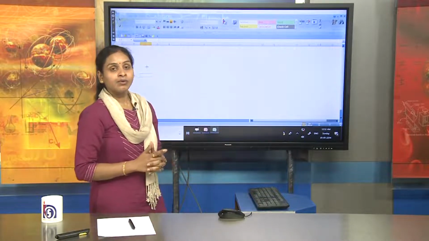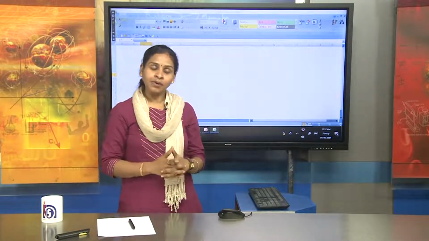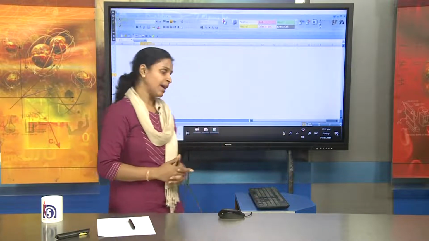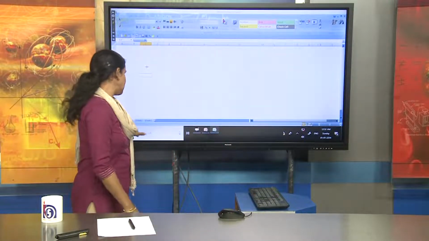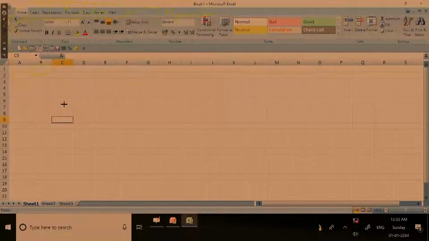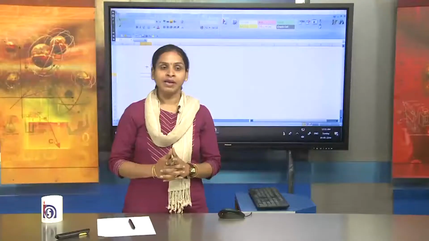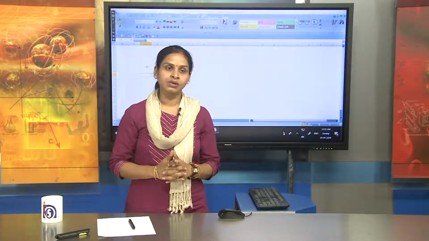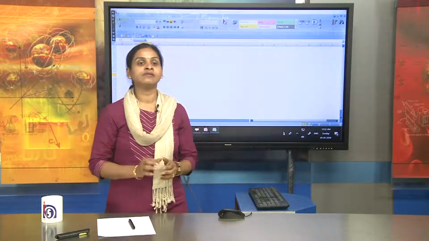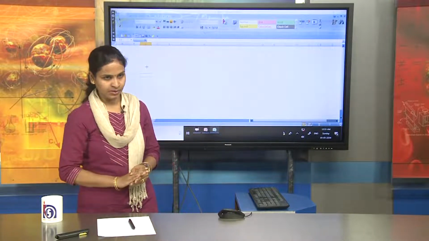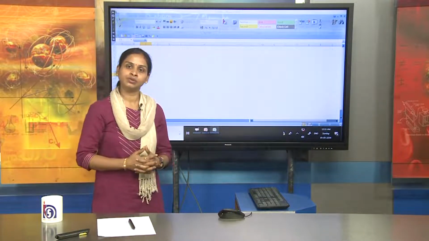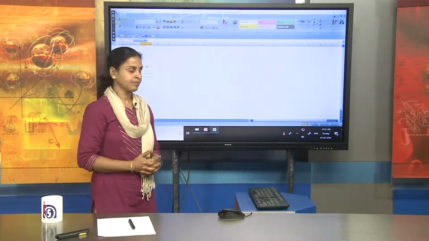Then in each workbook we have a minimum of 3 sheets: Sheet 1, Sheet 2 and Sheet 3. What I mean to say is, by default in a workbook there are 3 sheets available, namely Sheet 1, Sheet 2 and Sheet 3.